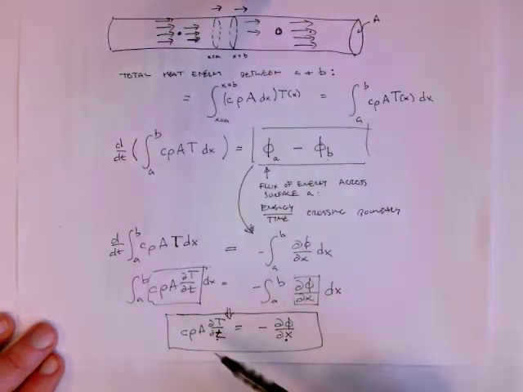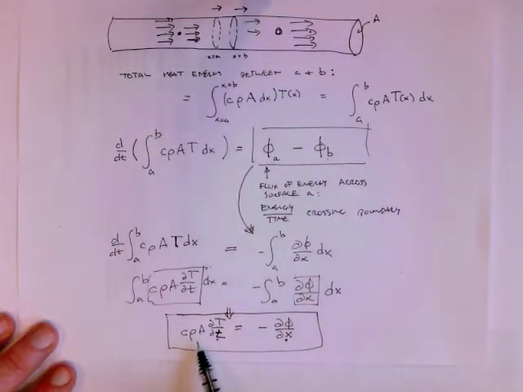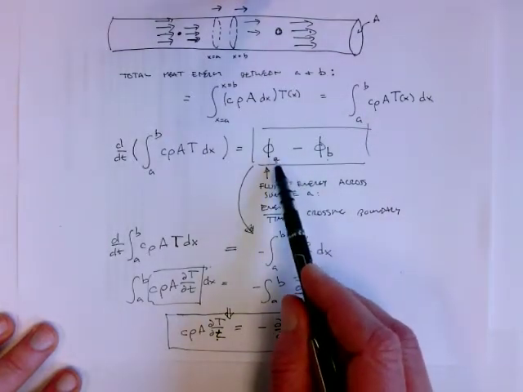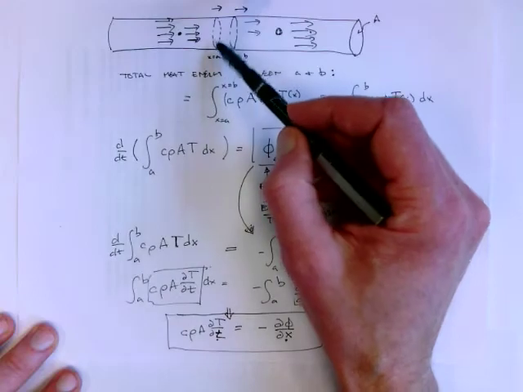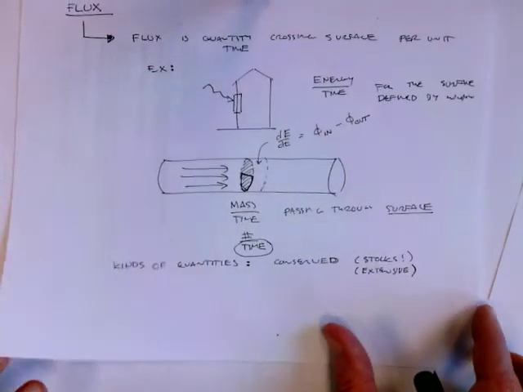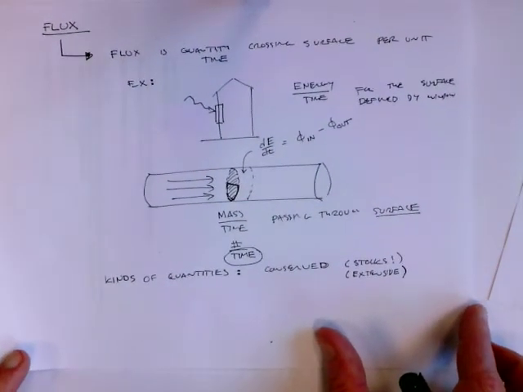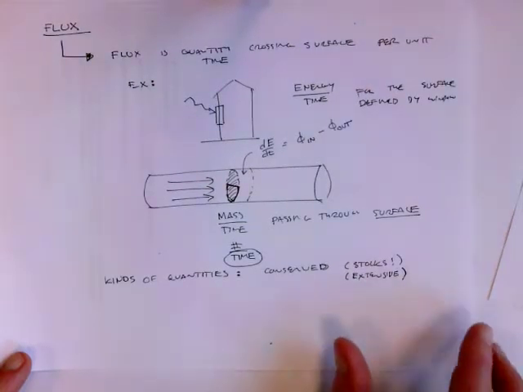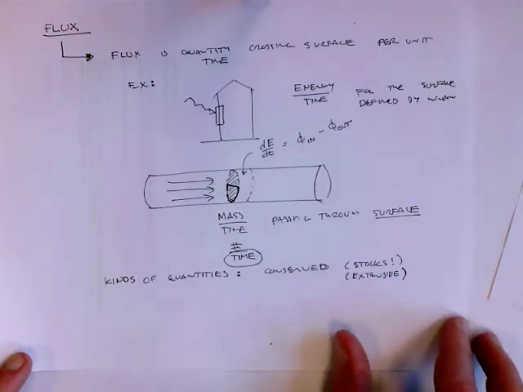With that analysis, we were able to get far enough to identify that the time rate of change at a given position in the bar depends on what the flux of energy is as you move along the bar, where we defined flux as the amount of energy that's crossing a given surface per unit time. We also talked about flux being a conserved physical quantity that crosses a given surface per unit time.